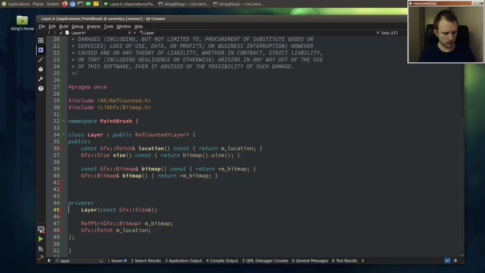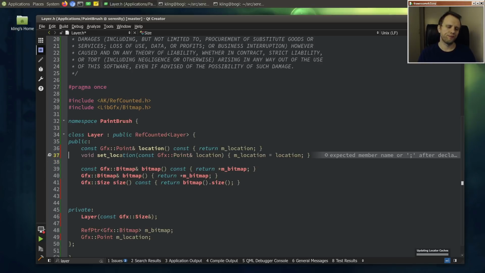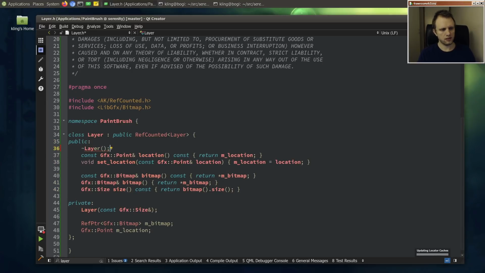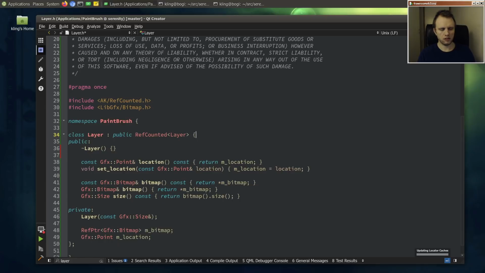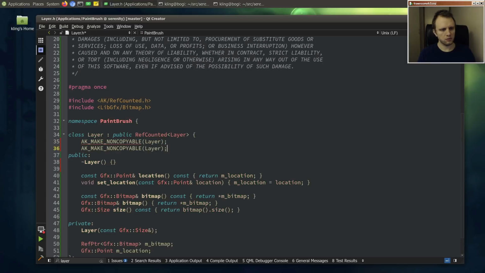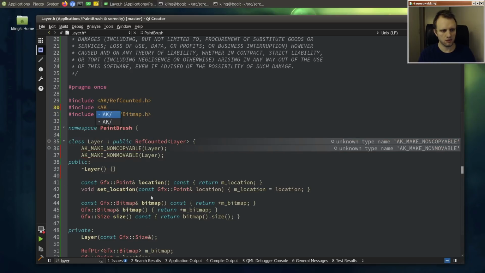So we can just have these belong together, and then we can have something like set location. And let's have a public destructor, and let's say that these are not copyable and non-movable, just for our own sanity here, so we don't make some stupid accident happen.